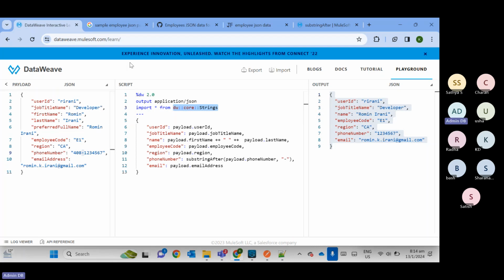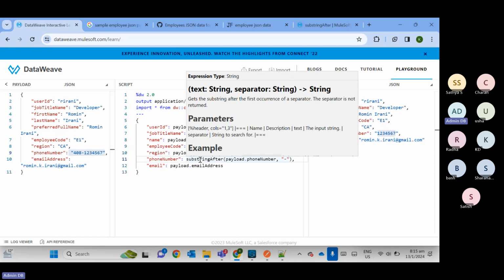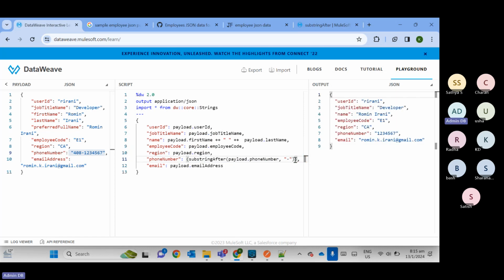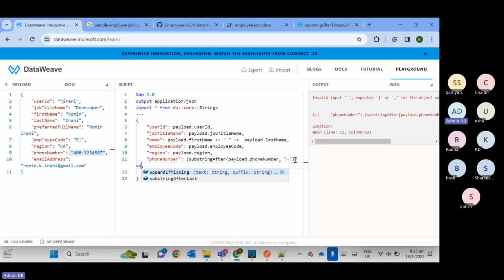Now, one person asked what if it is a string integer value. So this cannot be an integer, this must be a string only. But if you see the result, this is only a number. You can convert this into an integer or number. If you want to do that, this is the script for getting this string. What you need to do is put it inside brackets, and then you can use another function, that is as.